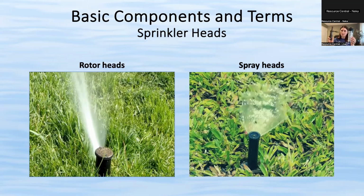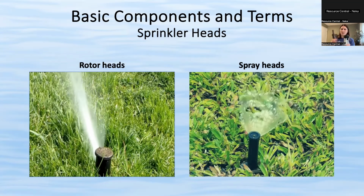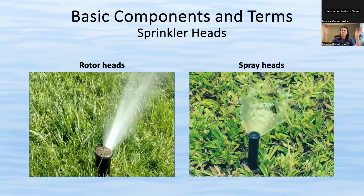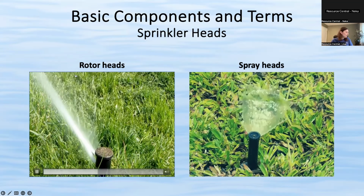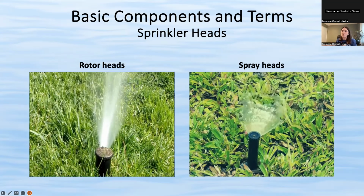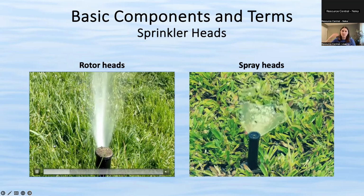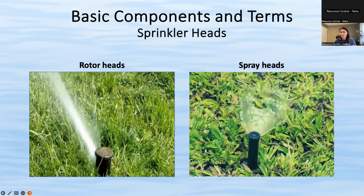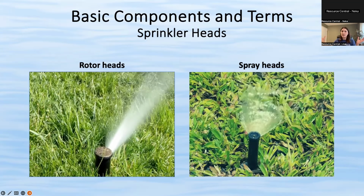So this is a rotor, this is a spray head. You can see, especially with the stem, this is very skinny and this is gonna be pretty thick. Rotors are generally a little bigger just because they need more pressure and they output water a little bit further. So they're just a little bit bigger to accommodate that. Pop-ups or spray heads are usually for smaller areas, like a side strip. That is a strip of grass between the road and a sidewalk. So that little 3 or 4 foot patch of grass, that's usually where you see spray heads, or a front yard, whereas rotor heads might be more in a backyard or for big fields like a football field or a park.